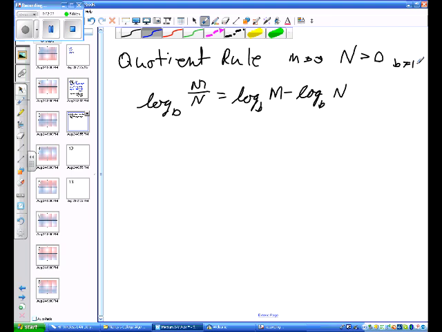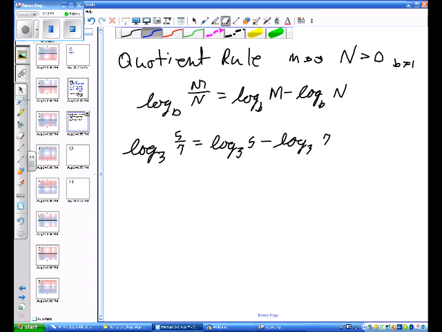Just going back with what types of numbers we can take logs of. So if we were going to deal with this, then we could say the log base 3 of 5 divided by 7 would be the same as the log base 3 of 5 minus the log base 3 of 7. This is called expanding our logarithm, so that we can deal with it in different ways.